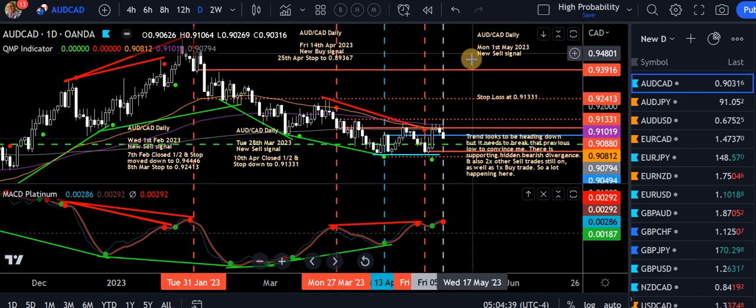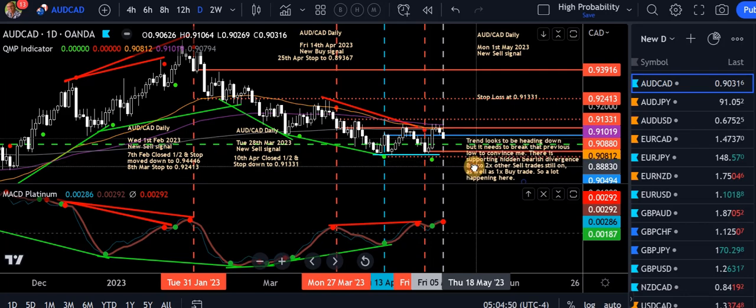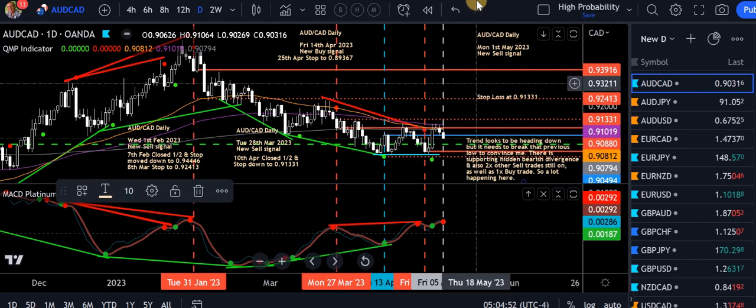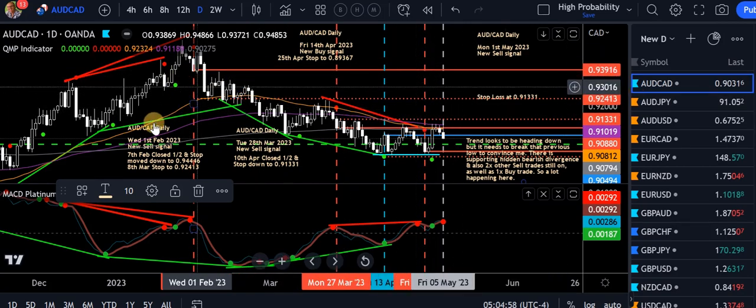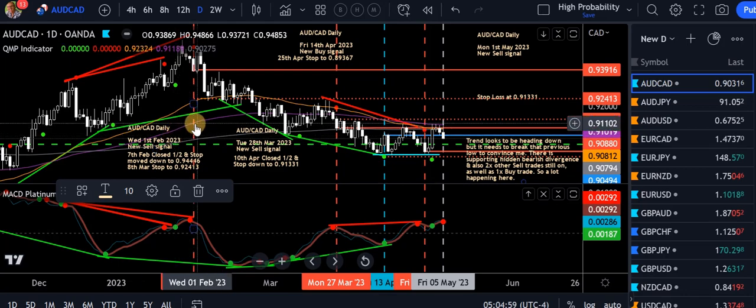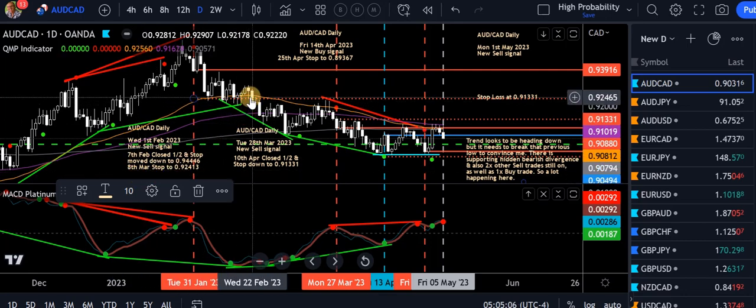Now, generally, you'll see in my notes the pair, the date and the signal, and any information about the actual trade. It's all a bit messy, this one. Normally the right is the most recent trade, and there are other trades on, which in this case is the AusCAD. There are quite a few trades on. So we come over here, there's a first sell, which is on the 1st of Feb. There are the notes for that and the trade management. It's got a stop in place there, can't lose, locking in profit. So it's all good.